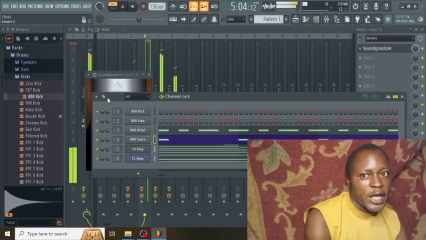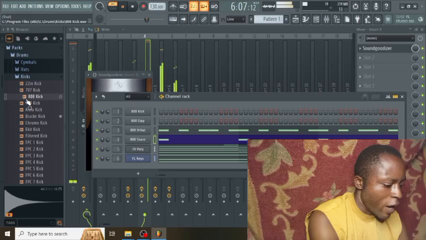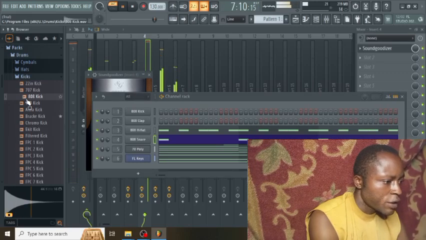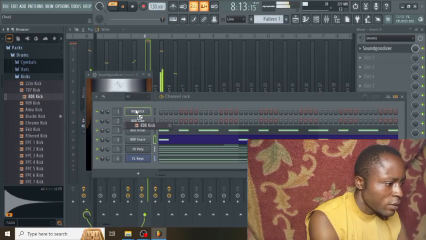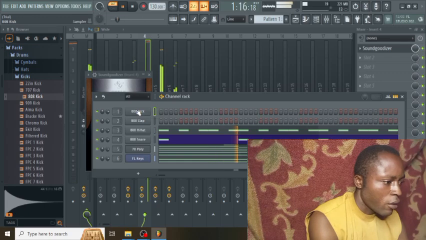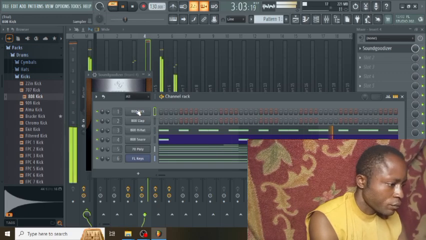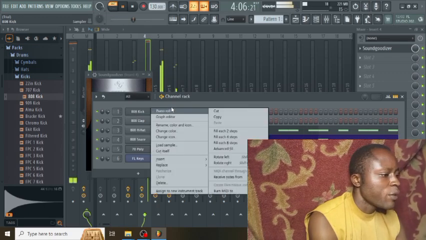I'll start programming my kick now by left click and hold it and just drag it into my channel rack on channel 1. Then I will right click and press piano roll.